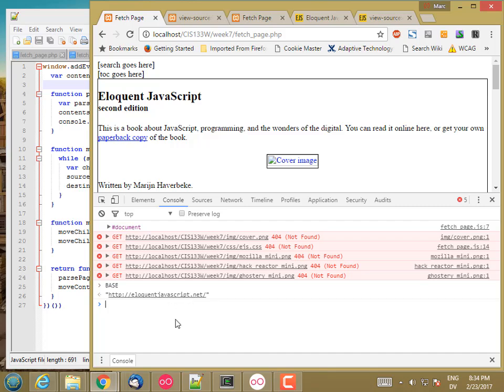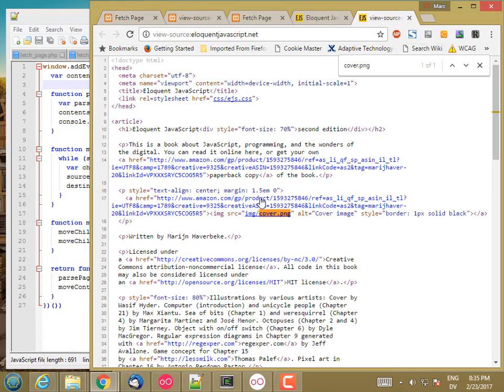And if I had a folder in there, like http://eloquentjavascript.net/directory2/page.html, and I was on this page, I would remove page.html and say image/cover.png. So that's how you add a relative URL that does not start with a slash.